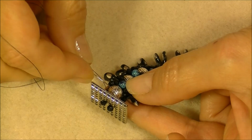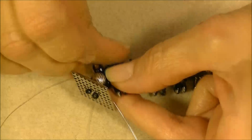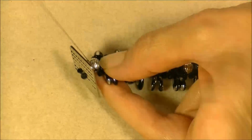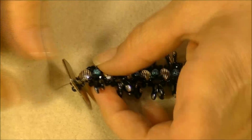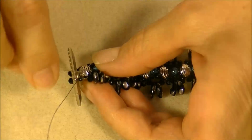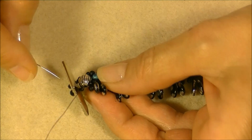Then I'm going to pull the thread back through, then go through the main button again. Now you can do that as many times as you feel you need to do to secure your button on. For the sake of our film, I'm just going to go ahead and say that's enough.